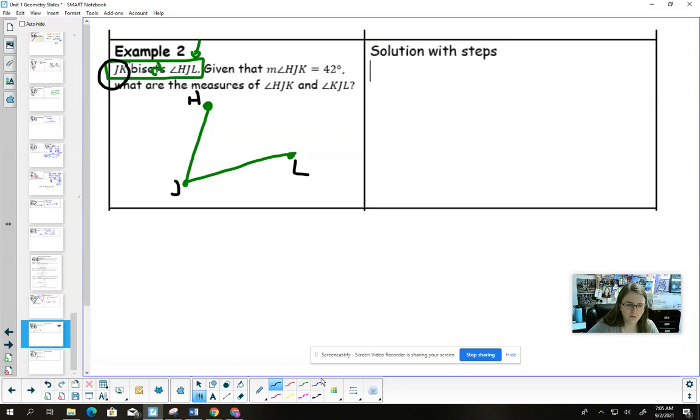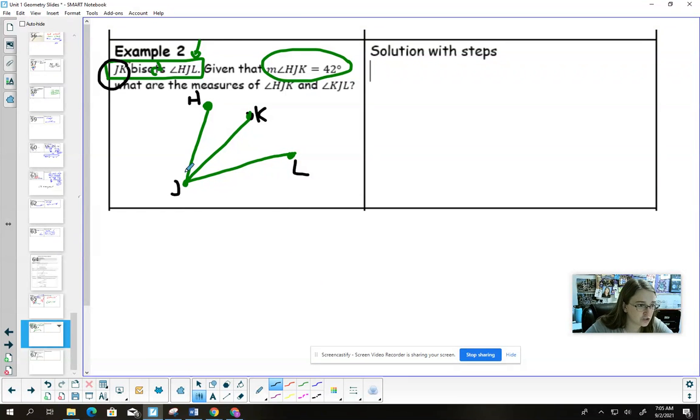Now you might wonder, where's K? Well, K needs to be placed so that I'm cutting my angle in half. That's going to be point K, because JK cuts my whole angle in half. Now that we have this picture, label on your picture where this is going to go. Read very carefully. Make no assumptions. H to J to K, where is that angle?